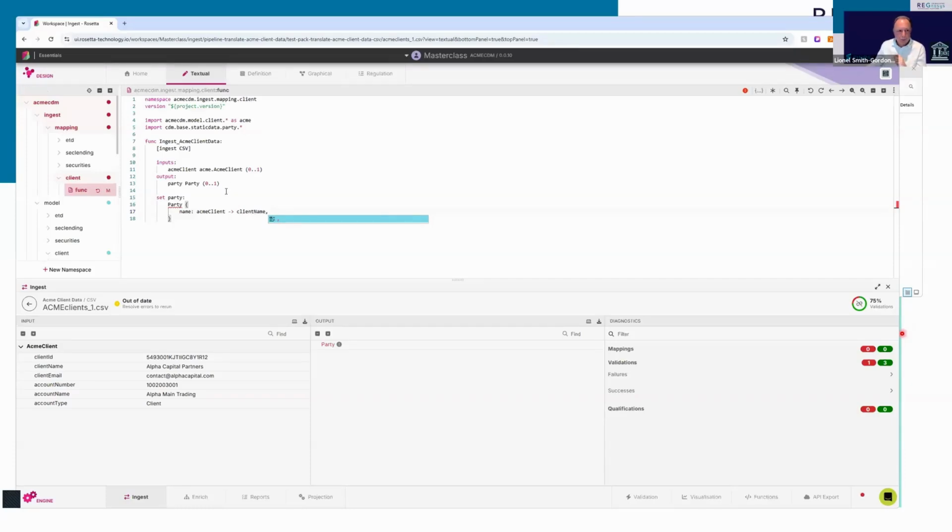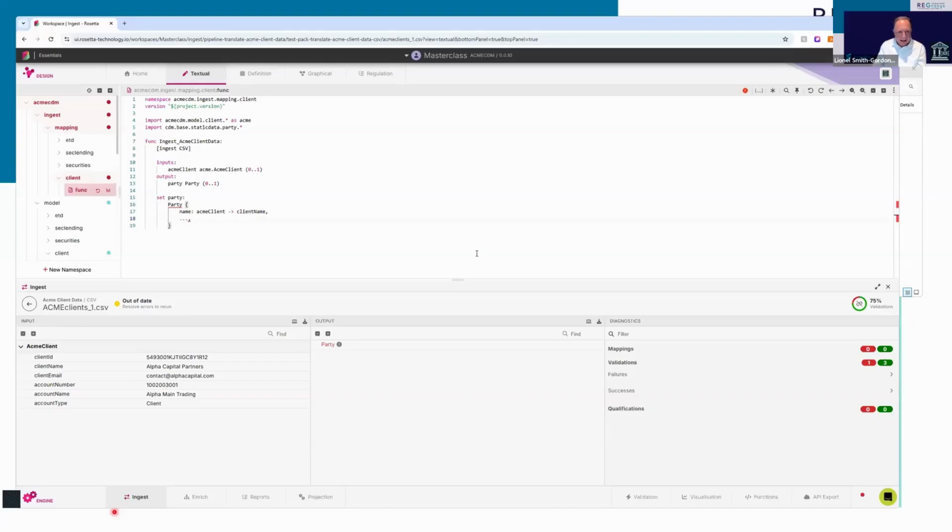So I've just mapped one column. Do you see this one here has got a wiggly red line underneath? It's saying you're missing some attributes. So we have a little workaround for that, which is we can just put an ellipsis here, which tells RUNE to fill in all of the remaining attributes. But it's saying we still need party ID. Let's have a look. We can't run our ingestion yet. We've still got to resolve these errors.